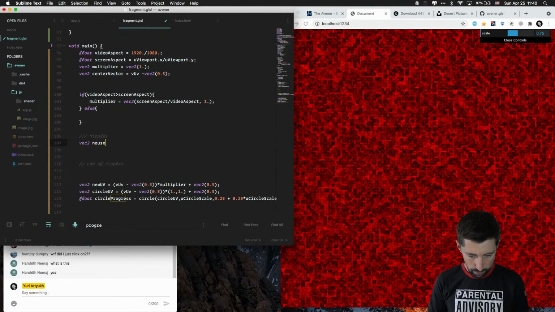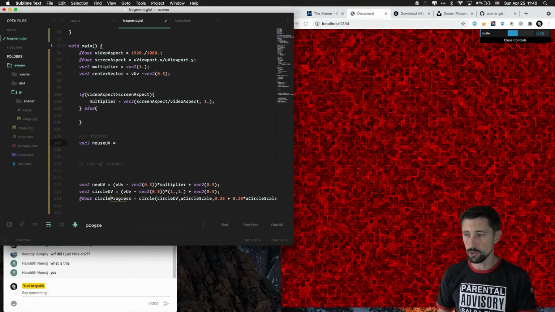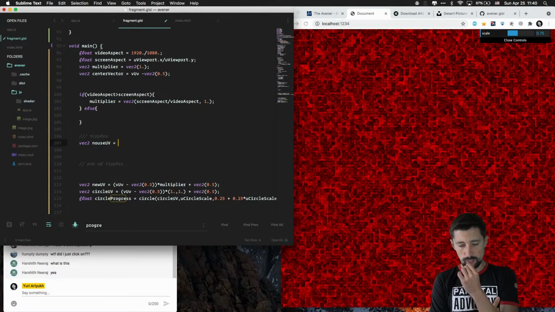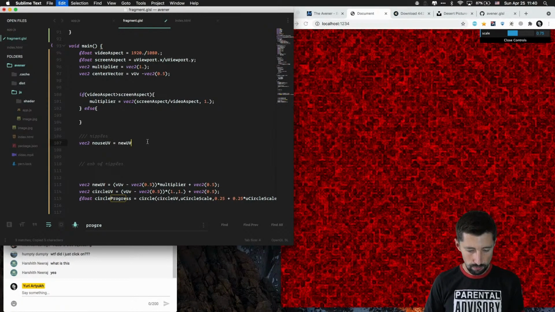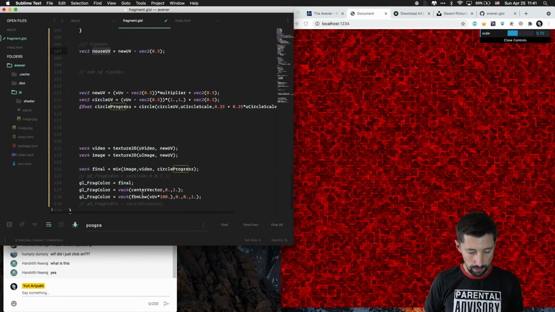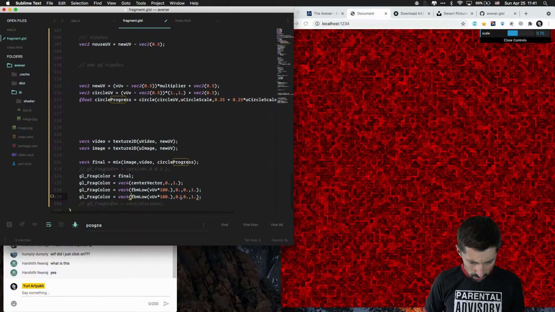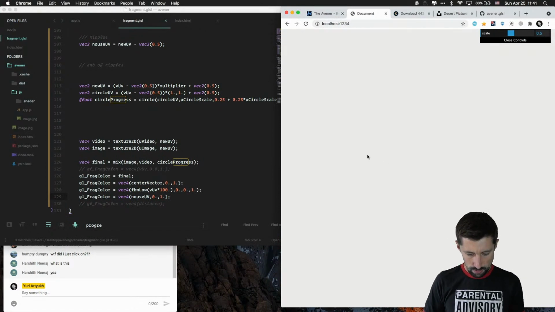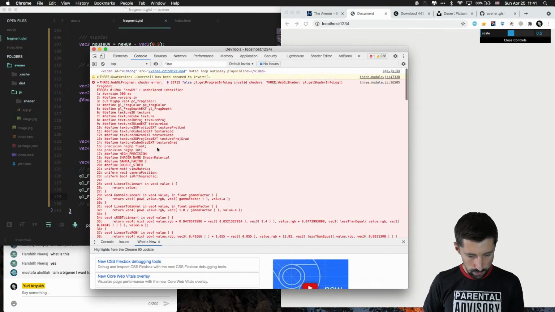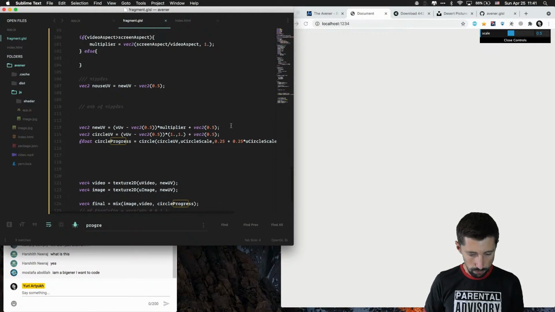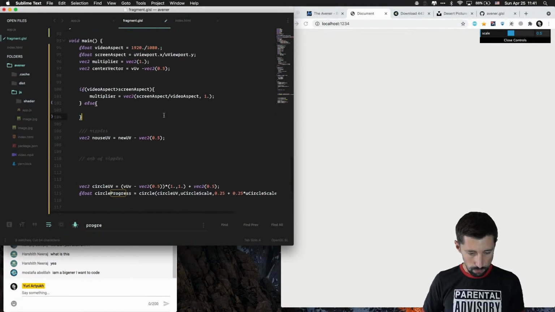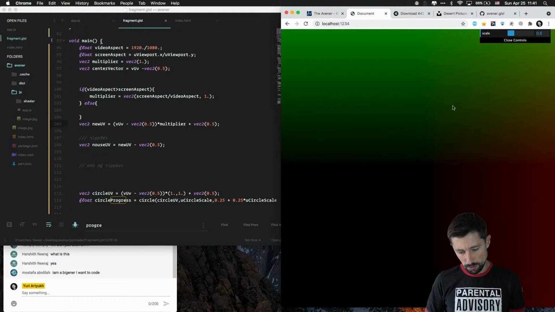First, noise UV. I need to normalize noise UV again, the same way that I normalized my new UV. So it's going to be new UV minus half. So this is the centroid UVs. So we again have the centroid UVs. You need to debug every single step. Something is wrong now, because why? New UV undeclared identifier, because I calculate new UVs too late. So yeah, we have the noise UVs. It's kind of the same thing.